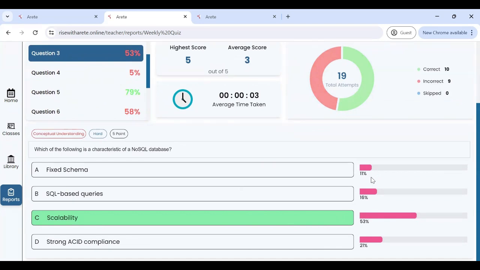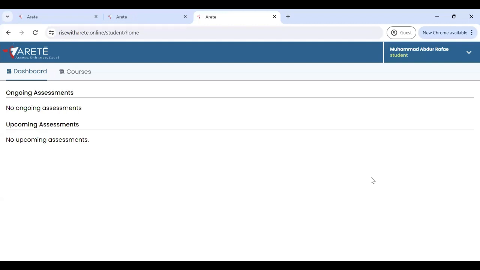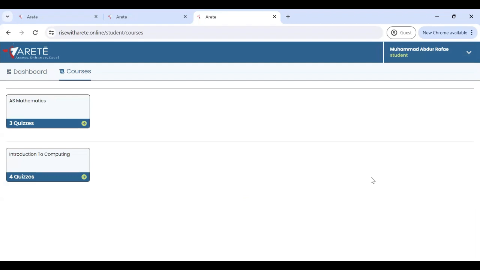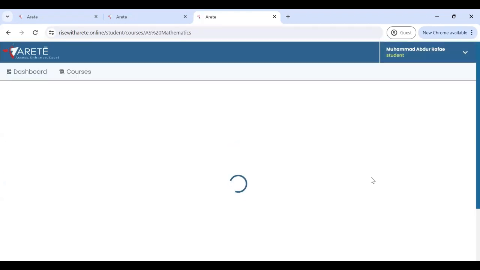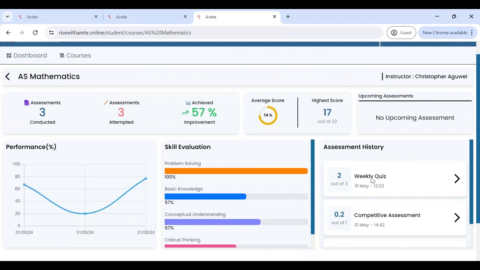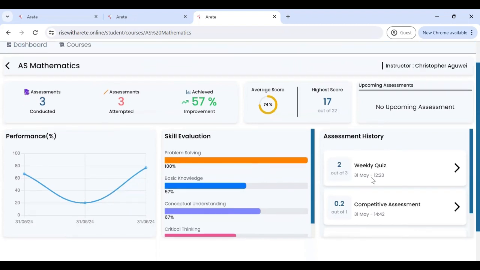Okay, so now going towards the student section of the site. Students also get a great overview of their part. So yes, this is the entire student in-depth analytical dashboard.